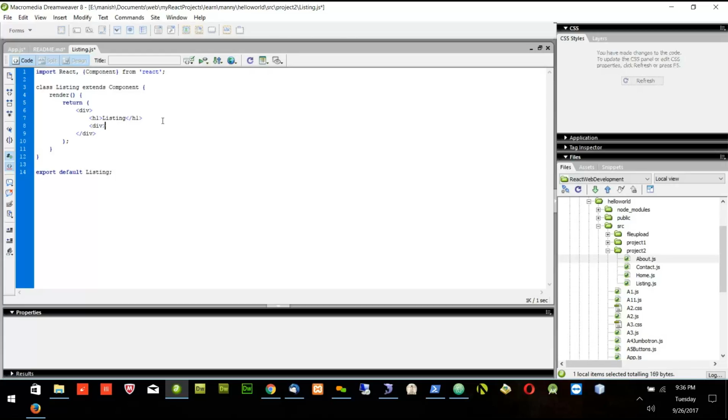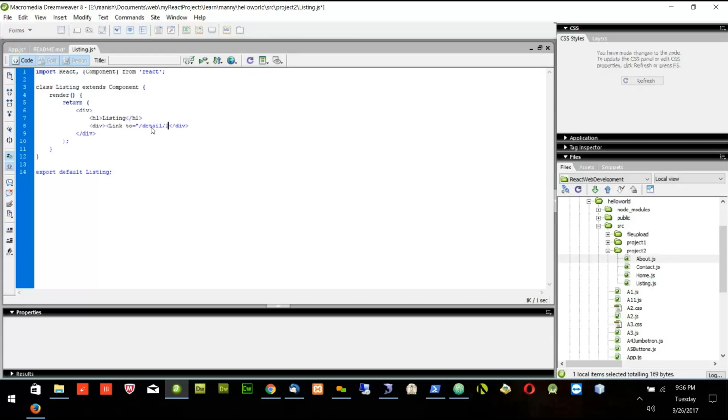For example, a div, I will say my real property one, like this, and I will give the link to equal to slash detail page, and to the detail page I will pass the ID.